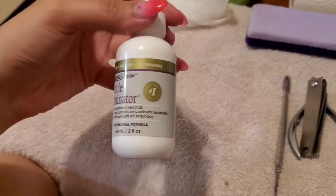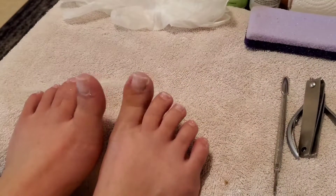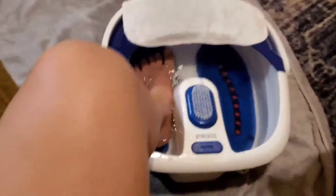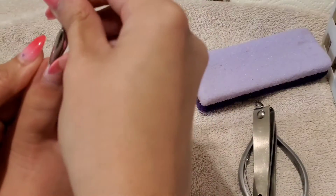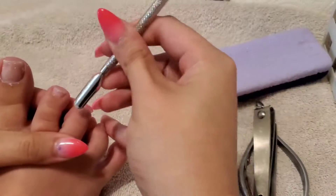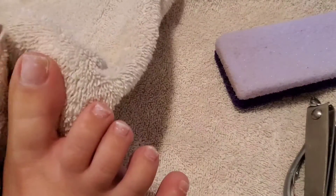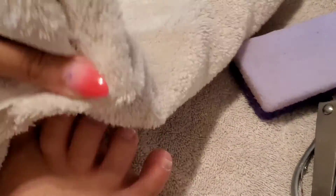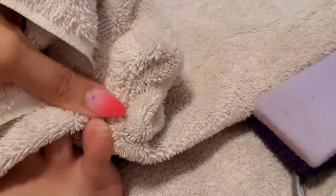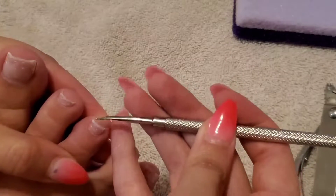Now I'm taking this cuticle eliminator — I purchased it at Sally's. I'm just going to put it on my cuticles and it's going to make it much easier to remove them. You can either start removing them right now or you can soak your feet back in the water, which is what I prefer. So I have one foot out, I'm just going to give a little wipe and start to push back the cuticles. The dead skin is going to start coming up. If you take this towel and really wipe all the way around it, you'll see it gets rid of most of that dead skin. Just wipe really well after pushing them back and you can get rid of so much dead skin, especially since they've been soaking, softened, and had the eliminator. Clean underneath, all around the sides — this is what you would have done if you were getting your feet done professionally. You just want to take the extra care to get in all the little nooks and crannies.